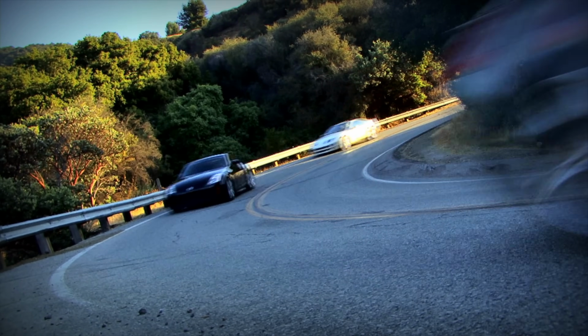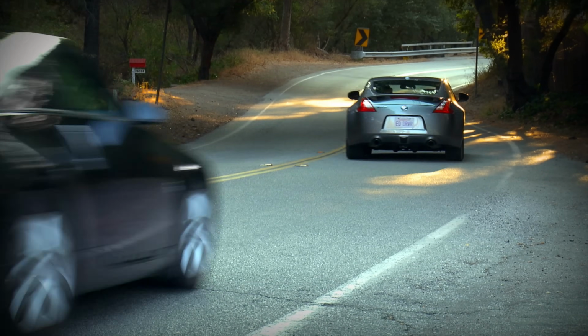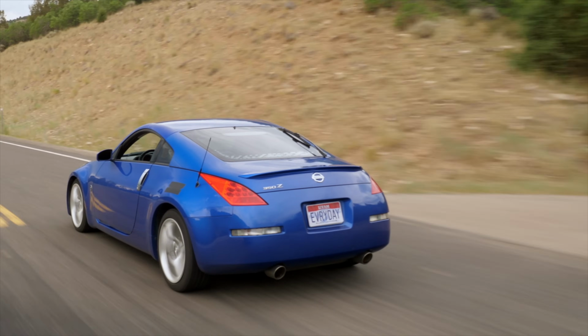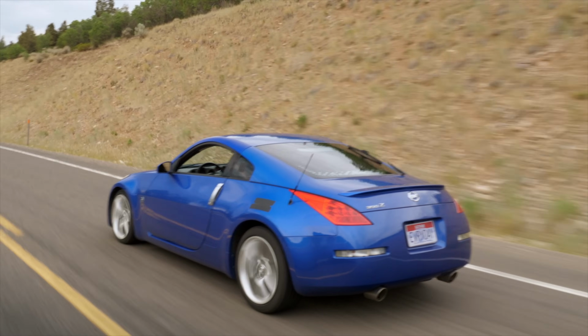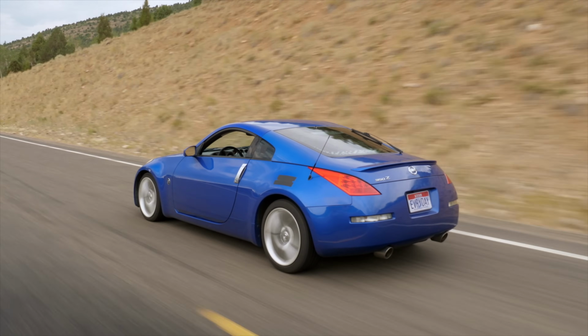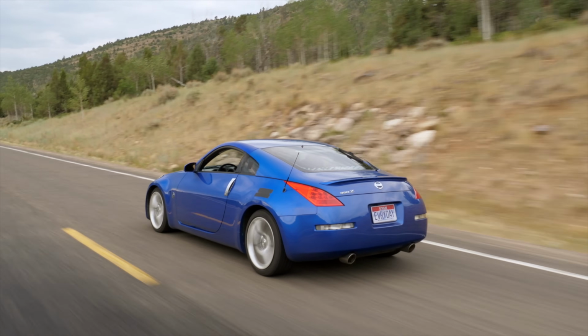Yeah. We had it in a Z car comparison, and we didn't like it in comparison to the 300 and 370 very much. Those two won over the 350, though we still like the 350. But once you get to this HR mid-cycle refresh, there's refinements to the steering and the brakes and other things happening here. Once you get here, they really are fine-tuning the platform, and it really is working very well. There is tons of community. If you want to upgrade it, you can make this Z car whatever you'd like, just based on the parts you put on it, and those parts are plentiful.